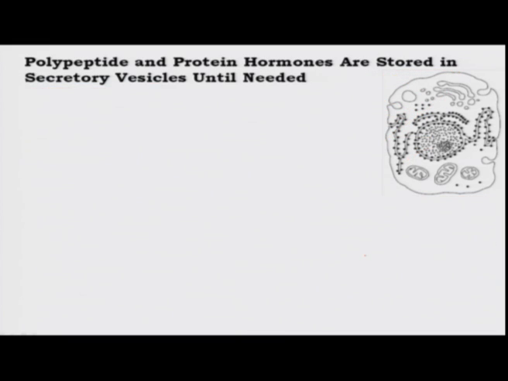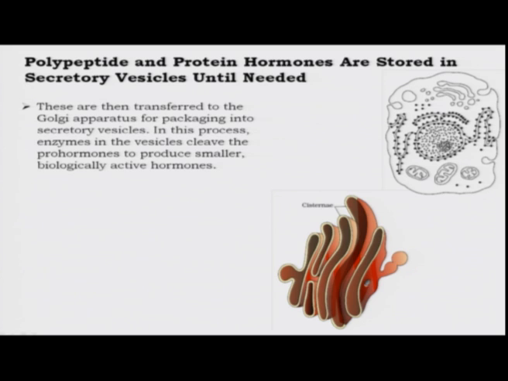Now, where do they go after this? After being released from the endoplasmic reticulum, these vesicles carrying the pro hormone will fuse with the Golgi. You know that Golgi has 3 different parts, the cis, median and trans Golgi, and the different parts are specialized to perform different functions. So, these vesicles will fuse with the cis part of the Golgi compartment, and there it will undergo stepwise modifications and further processing. So, what will happen? It will cleave the pro hormone into the smaller biologically active version of the hormone.